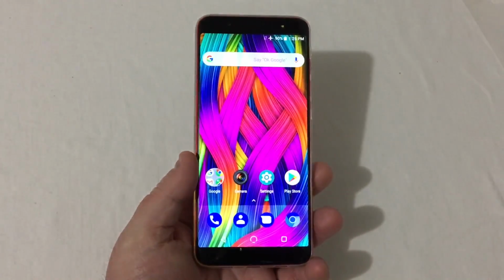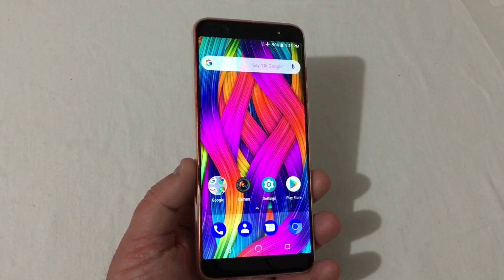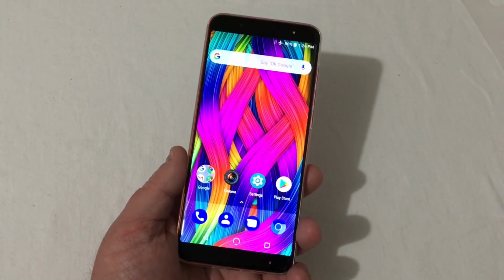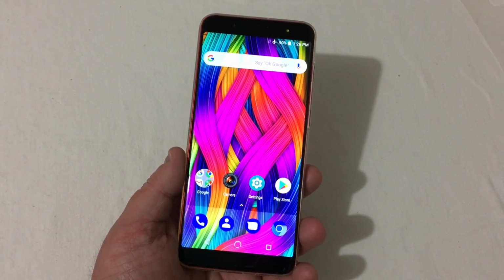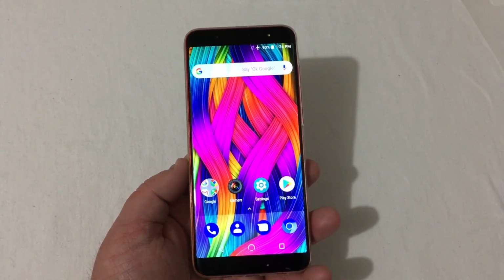It's fully unlocked for GSM carriers and all like that. And in my opinion, it's a great phone. I mean, my Blue G3 that I've had for a while now has not given me one bit of trouble. It has worked great, and I have not had any issue with it whatsoever.